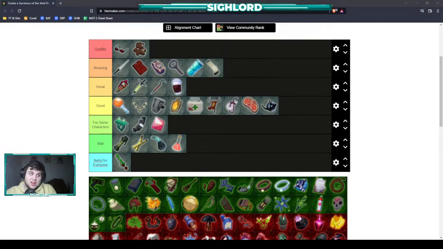First up, we start with everyone's favorite, the ATG Missile MK1. This item has a 10% chance to fire a missile that deals 300 plus 300 per stack total damage. Ladies and gentlemen, this item is the bomb. And it's even more of the bomb since Survivors of the Void, and I'll talk about that when we get to the reds.